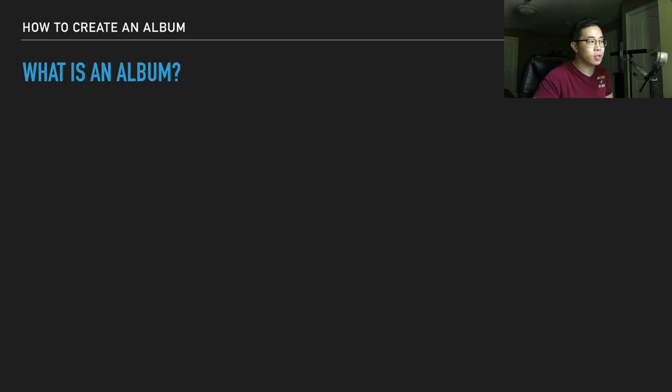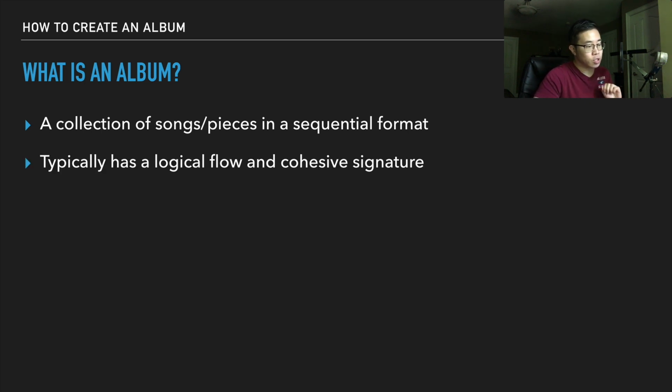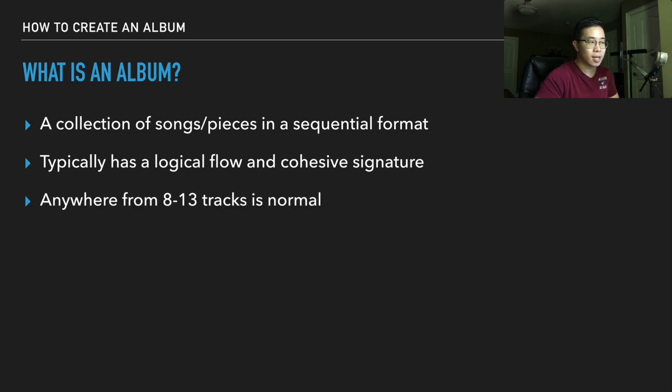So first of all, let's cover the very basics. What is an album? I think most of us know that it's a collection of songs or pieces in a sequential format. And it's usually meant to be listened to in one listening, right? To be digested as a whole cohesive experience for most albums. So it typically has a logical flow and some sort of cohesive signature that pulls it all together and binds it nice and tight.